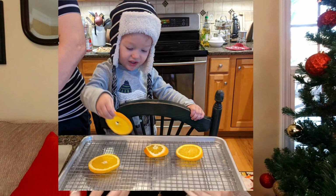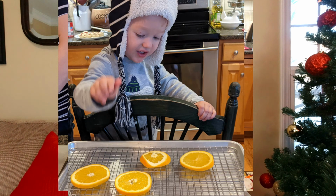And it was a lot of fun. We dried a bunch of oranges and we talked about drying and dehydration, so there was a little homeschool aspect to it. And then you literally just pop it in a jar and think about who you want to gift it to. Someone who you want to thank, someone you want to brighten your spirits. This is really easy, something to drop off to neighbors that are around. We decorated it really cute with some brown paper and wrapped it up, and we just said, we're grateful for you. So that's the first idea.